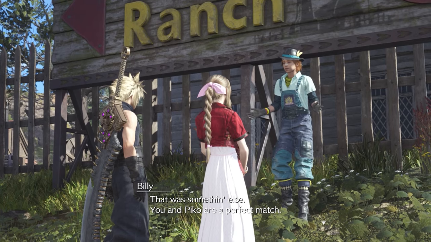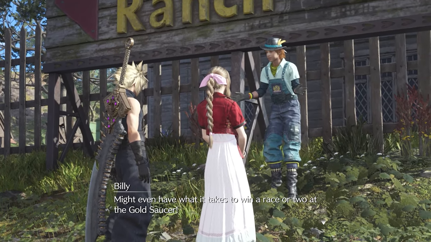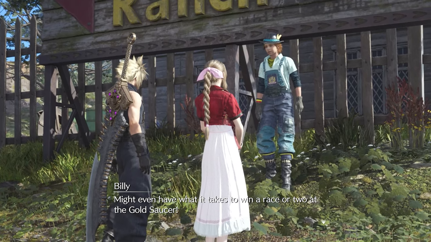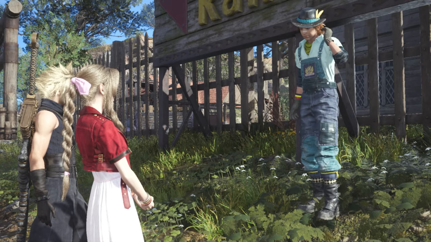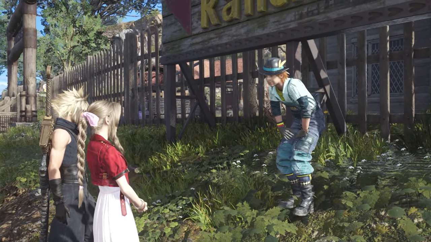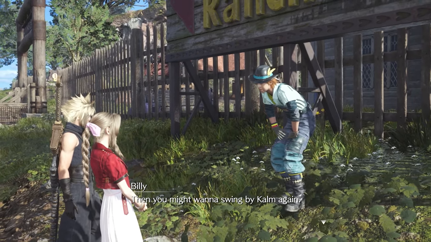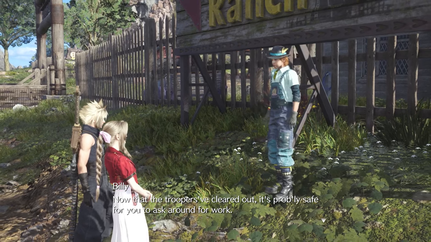That was something else. You and Pico are a perfect match. Might even have what it takes to win a race or two at the Gold Saucer. I know. We can't thank you enough, Billy. Oh, that reminds me. Y'all mentioned you're flat broke, right? Then you might want to swing by Kalm again. Now that the troopers have cleared out, it's probably safe for you to ask around for work.